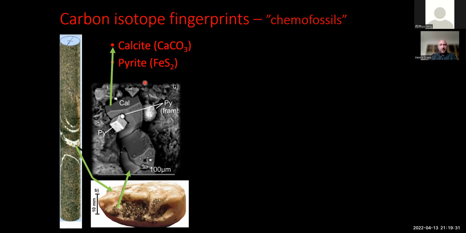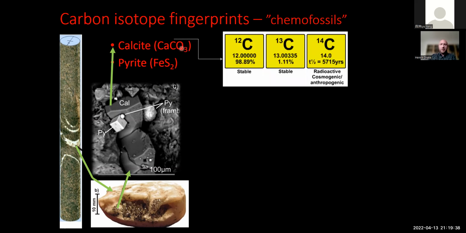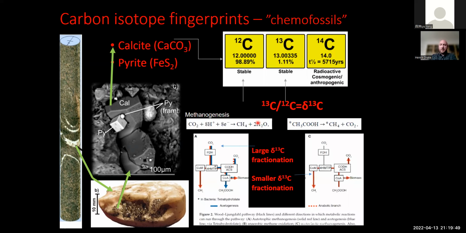Then there is also calcite. This is the other important mineral that we are looking at. And then we have the carbon, preferentially the carbon here with the two stable isotopes 13 and 12. And we are looking at delta carbon-13, which can give us diagnostic information of different metabolic pathways, such as different methanogenesis pathways, because they have different fractionations, just as sulfate reduction had different fractionations in different pathways.